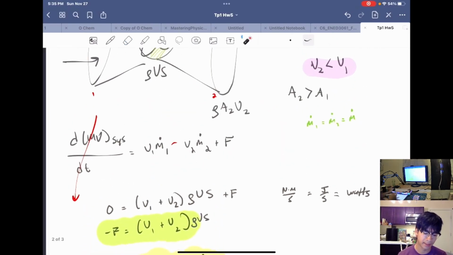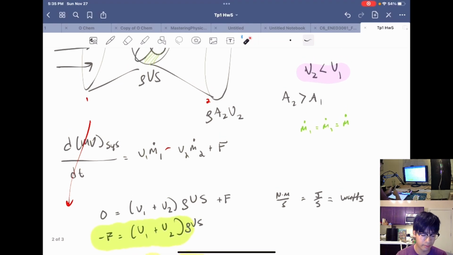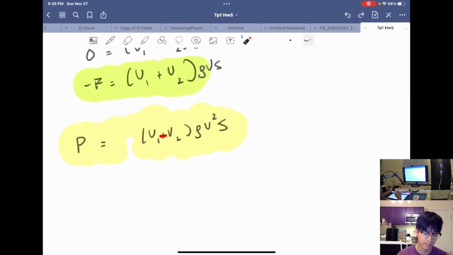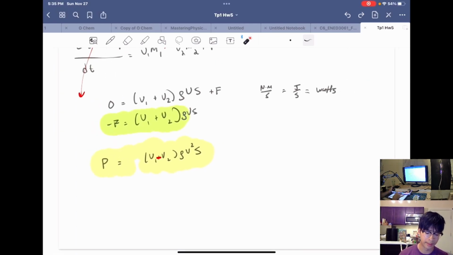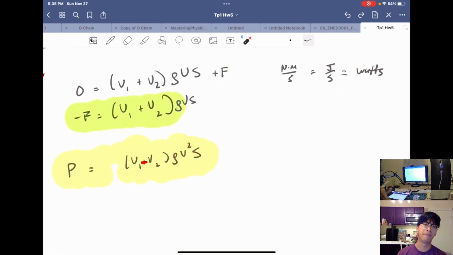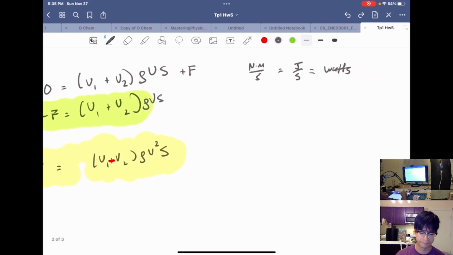By the way, I did make a mistake in the previous segment in which I had incorrectly defined the momentum balance as a matter of addition. In reality, it should be subtraction, in minus out, and this carries all the way down to here. Okay, v1 minus v2. So how do we deal with this? Well, we have this expression v, the velocity of the fluid at the contact at the turbine. That's rather difficult to measure. We can easily measure the velocity of the fluid before and after the turbine, but not exactly at the turbine. So ideally, we'd like to get rid of this somehow, and this will come in the form of doing a kinetic energy balance alongside our momentum balance, and it'll look something like this.